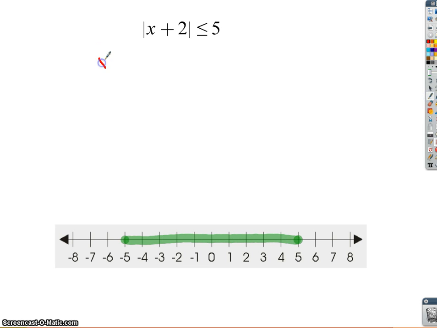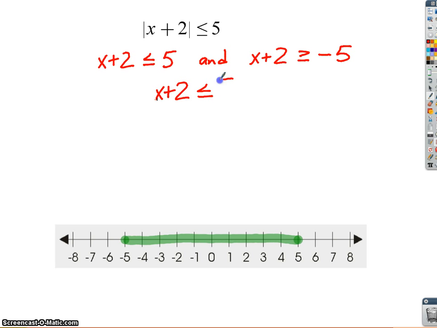So what we can do is we can say, all right, x plus 2 is less than or equal to 5, and x plus 2 has to be greater than or equal to negative 5. And now what I can do is I can solve this. Another way I could have done this, I could have said x plus 2 is less than or equal to 5, or it has to be greater than or equal to negative 5, right? It's a compound inequality. It's an and statement. I can put it all together as one. So I'm going to solve it this way. I like things when they're a little more efficient, when I can solve multiple things at the same time. I will usually choose to do that.